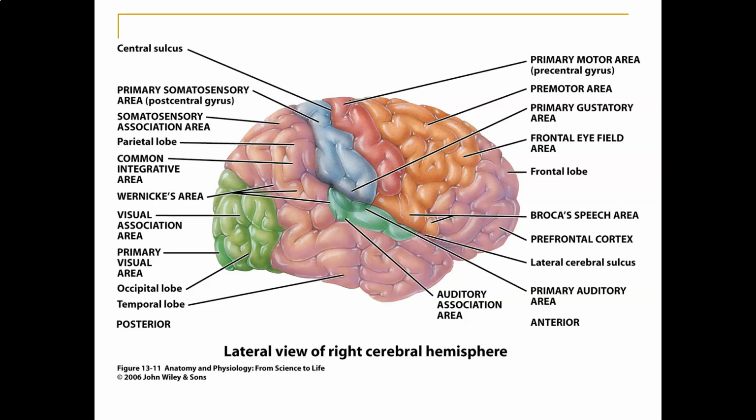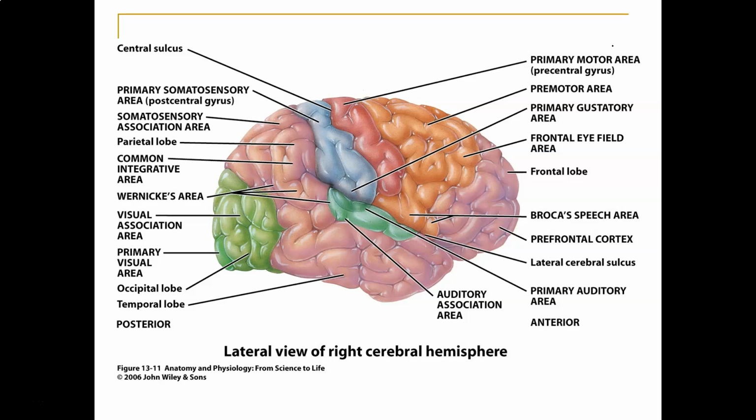And there has been lots of information gathered, again, based on patients with lesions or damage, or actual controlled experiments using electrodes and stimulating the brain. And they've come up with this map that shows where the neurons are that are responsible for different functions. So the big picture here is that your cerebral cortex is the part of your brain that you use to interact with your environment, the outside world.